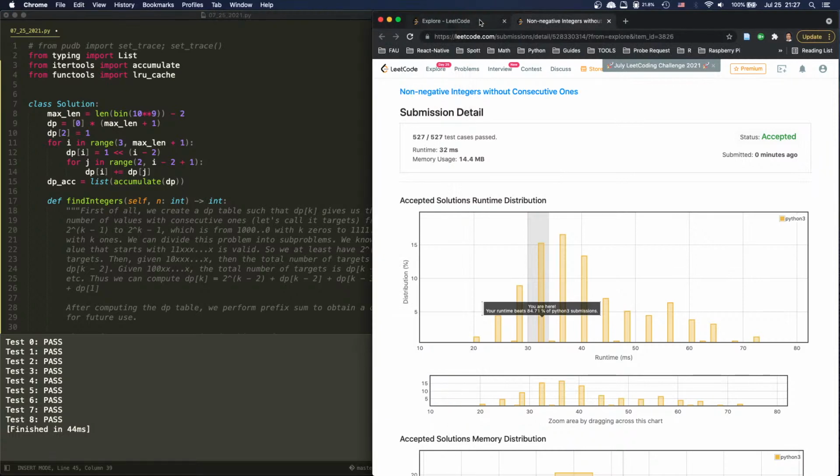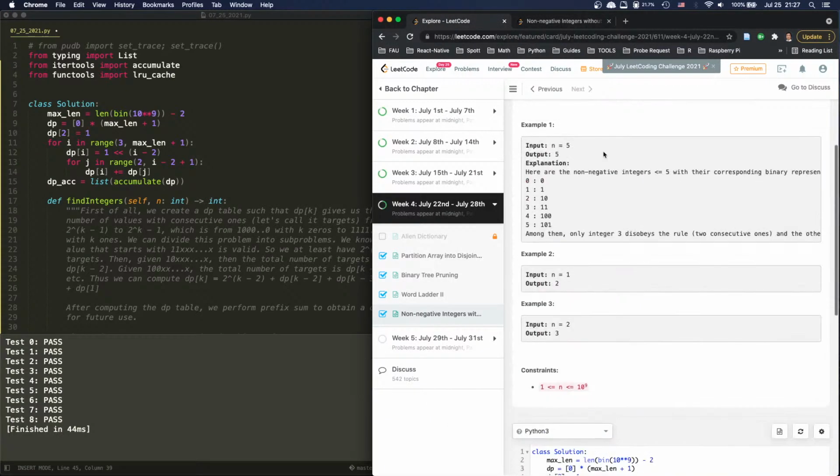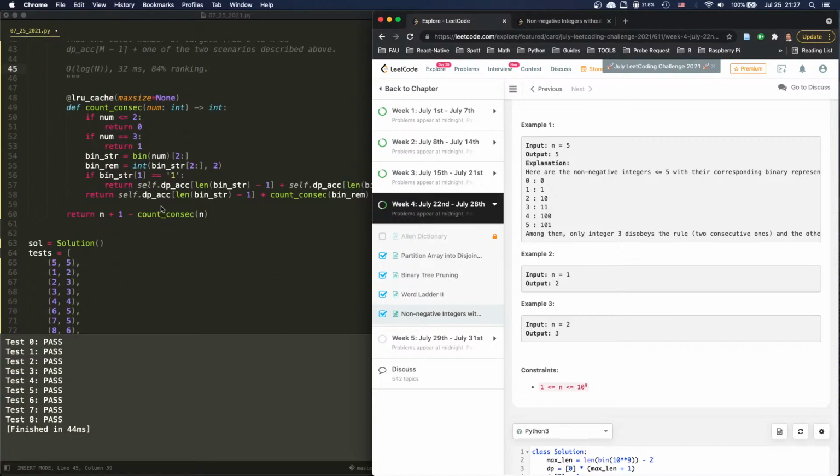If you want to query, it's very straightforward, just query the value. Now the BIT is going to store the total number of consecutive ones, right? And the result is just n plus 1 minus query n, right? That's going to be the result.